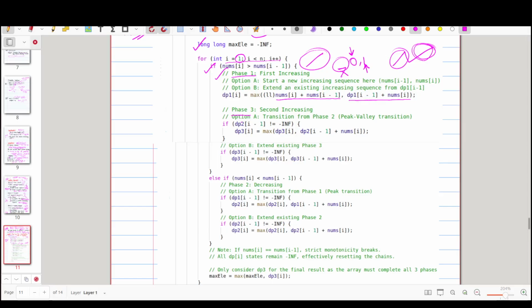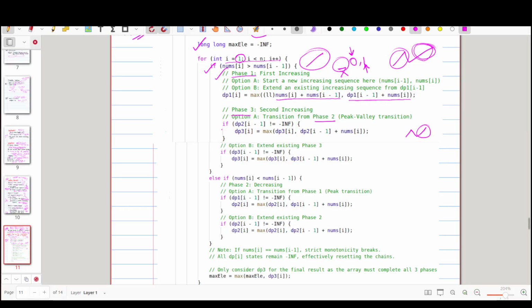And for phase 3 calculations, that is the second increasing part, it also has two choices. Option A gives you the transition from phase 2. That means we have already calculated this much, and we just want to calculate this one.